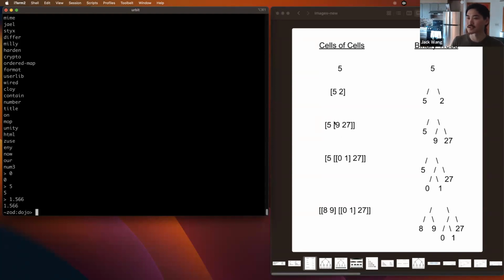We're taking a number and splitting it into a cell of two numbers. And in the tree, you'll see that one node is splitting into two branches, each with a node, right? So here we split the 9 into 0, 1, then 1 replaced with 8, 9. Does that make sense to everyone? It's an important concept.